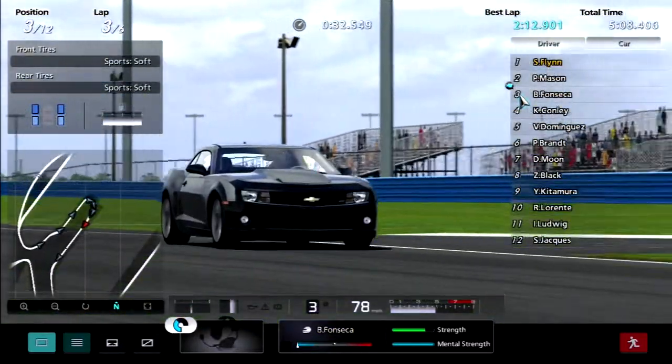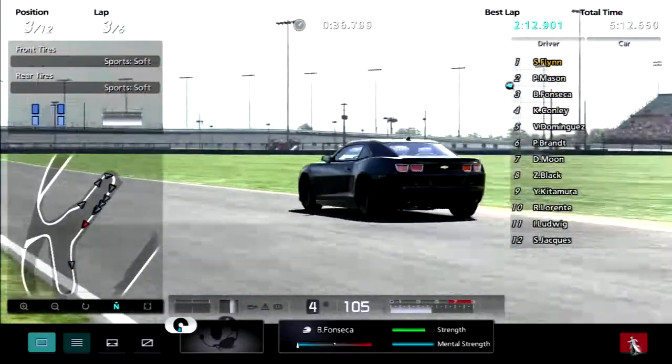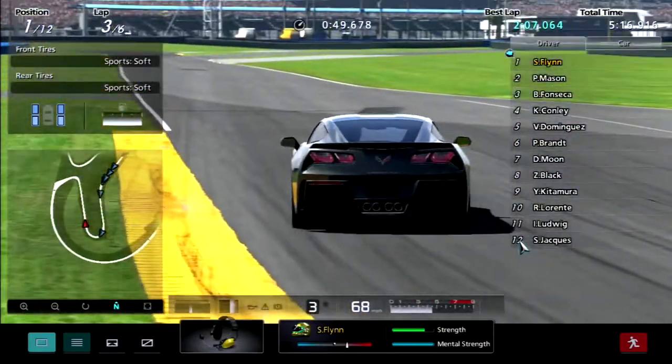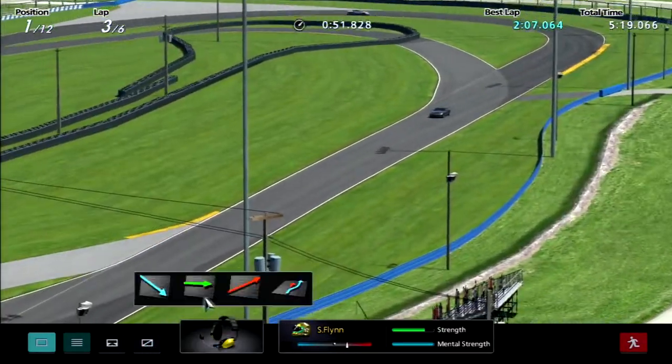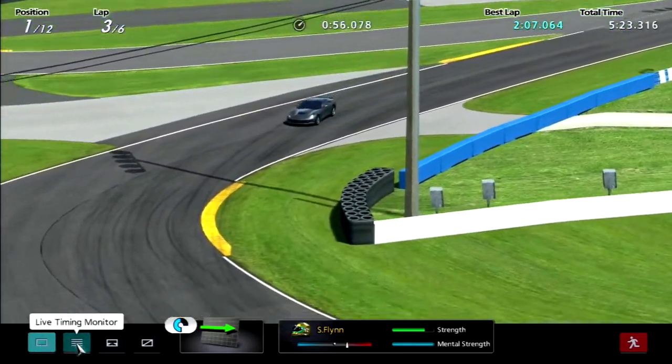Now, I expect the competition to be tighter at Laguna Seca, but because we're at Daytona... No, I do not want to quit. Because we're at Daytona, this car is well suited for the banking. It has the most power, I think, in the entire field.